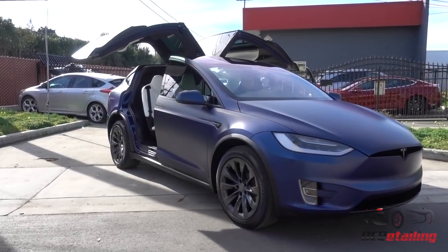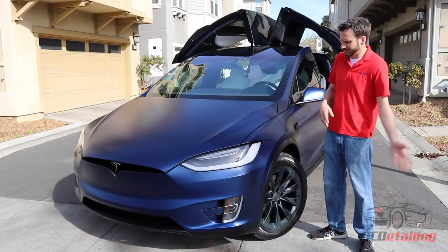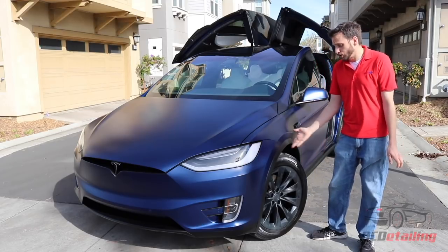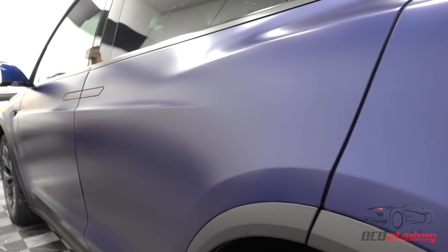One of the cool things about doing that is this is one of the first things I see fade on these cars. And if you're going through this much trouble to make the rest of the car look great, wouldn't that suck if this trim looked all gray and old after a couple months? So when you coat that with CQuartz, it will just stay nice and black. It's not greasy. And literally every time you wash it, it just looks like that.